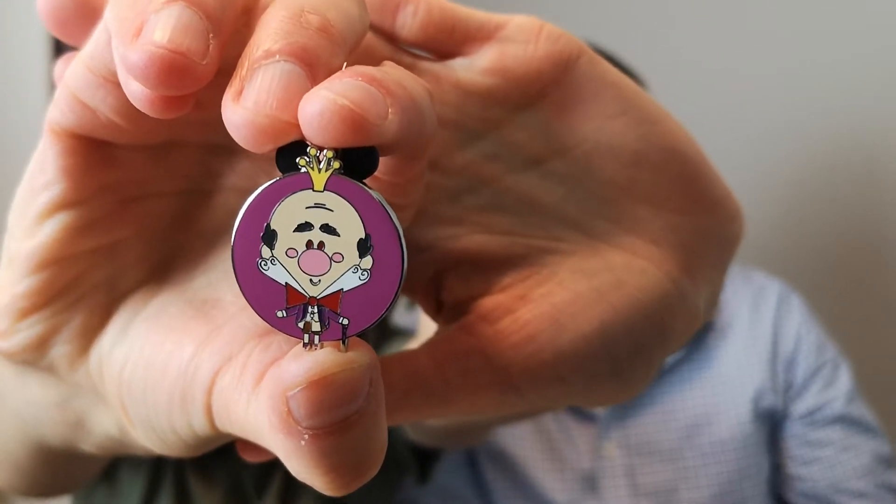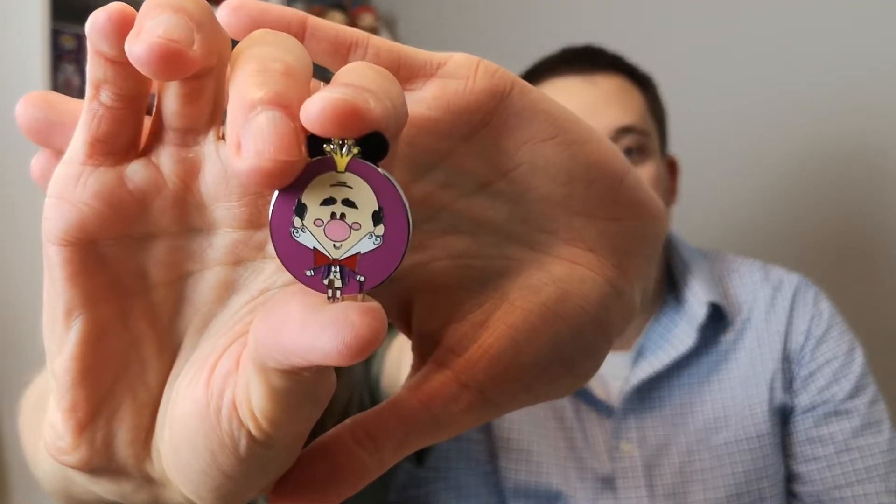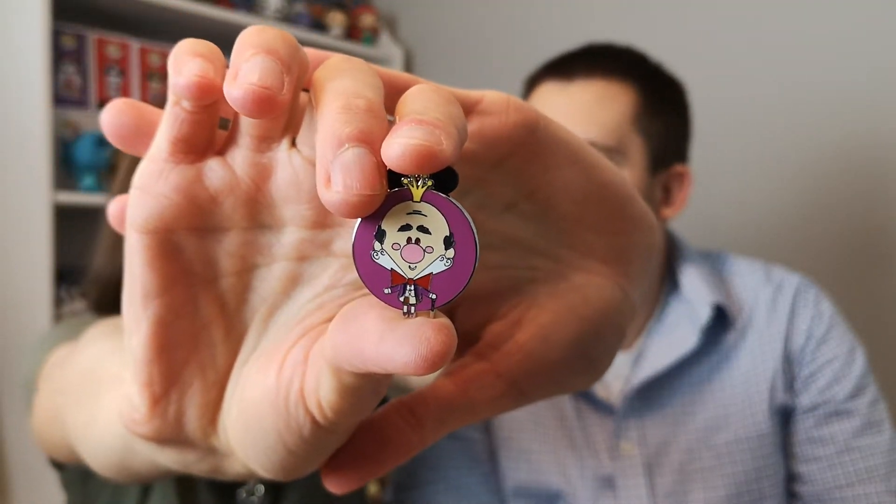This is a cute and tiny little — our last Pinderella one of this video, number 16. It has a little signature. I think it's going to be one of those Kingdom of Cute ones, but that's from a mystery box and I didn't think we were getting that. Let's see — oh my god, I suck at guessing. That's Alice in Wonderland, that's all I know. It's signed by the artist — I think the name starts with J, like Namara or something. He makes all those really cute ones and we've saved so many on Instagram. Very cute, but not for my collection.